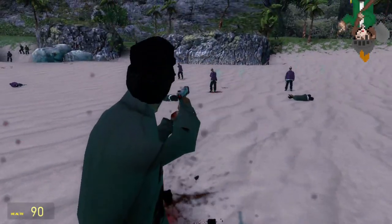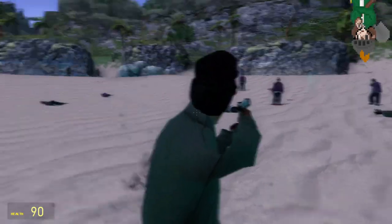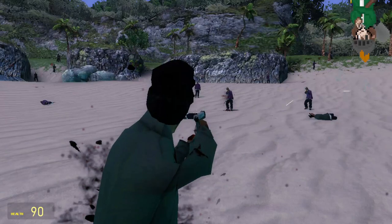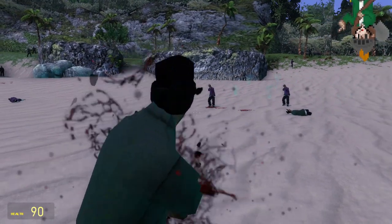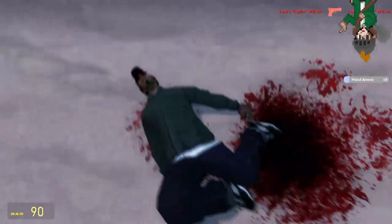Oh no, you got three guys on you. I don't think you're gonna do it. I think you're gonna die here, Ryder. But you've got your gang backing you up. It's looking like there's more of them behind you than there is behind these guys. It's just a matter of if you make it. Oh, there it goes.